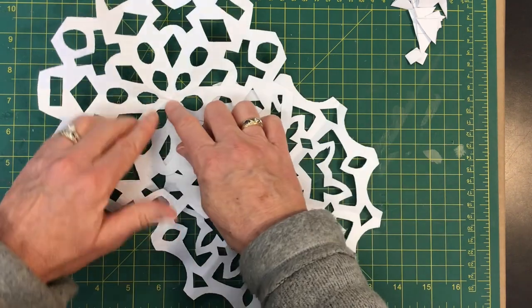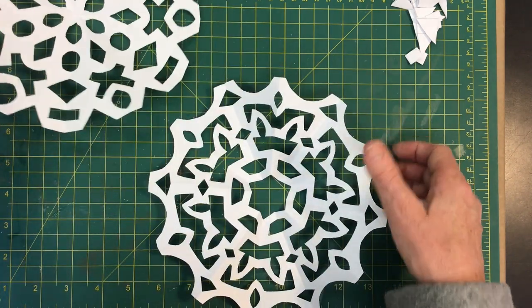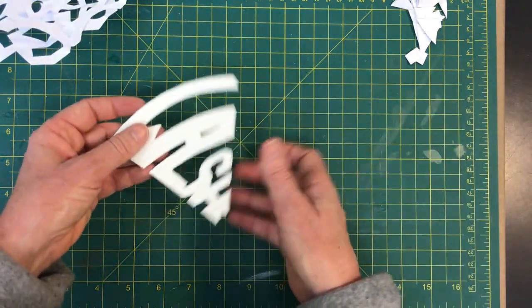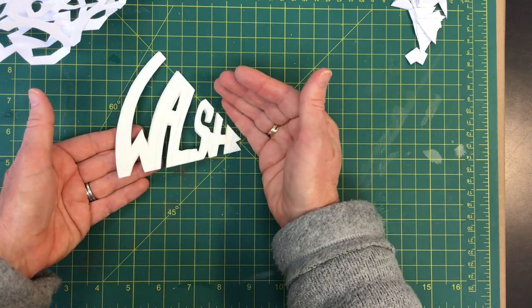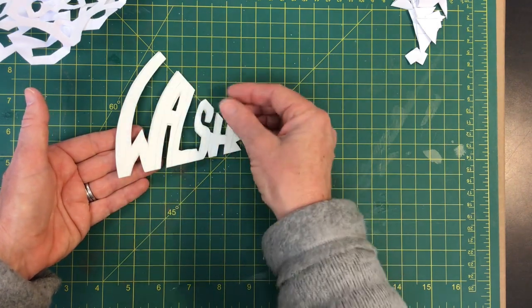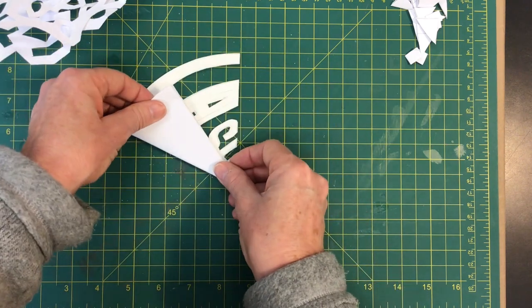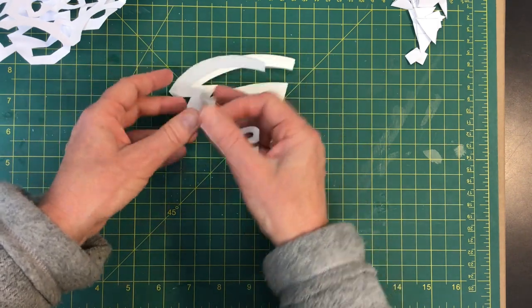This one, you can tell I did not cut the tip off, but I put a little circle down there, which made that kind of snowflake pattern. And then in years past, I said, oh, sometimes we had a theme. I spelled out my name. This is with it flopped to the fewer layers. This would have been folded in half again to get to this size. So this is if you open it up that one time because you don't have as strong a scissors.